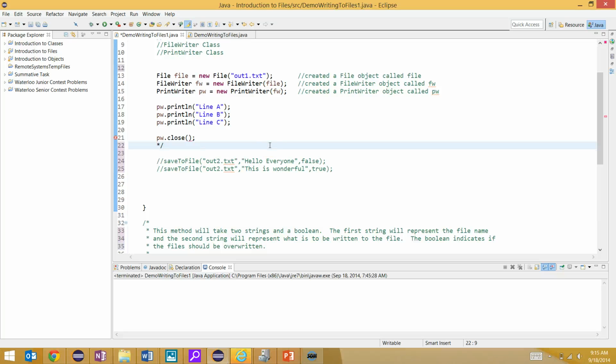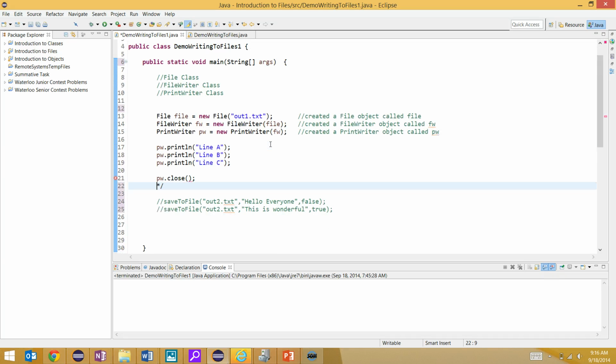Hello. In this video we're going to build on how to write to text files. We're going to take the technique we talked about in our last video and put it in a method. It makes perfect sense to put this in a method because in a program you might have to print to a text file multiple times throughout the program. If you put it in a method, you can just invoke that method and have the work done. It's going to simplify your code.